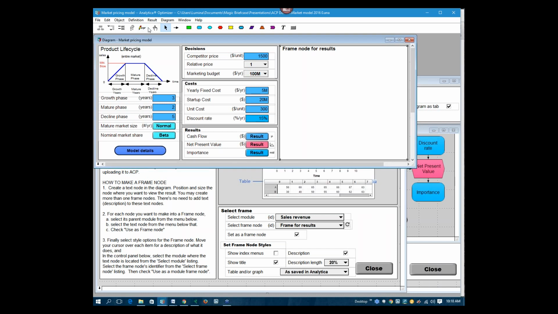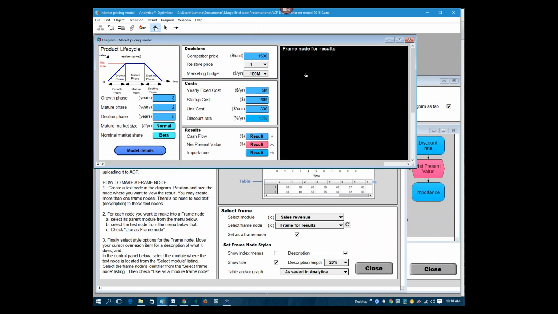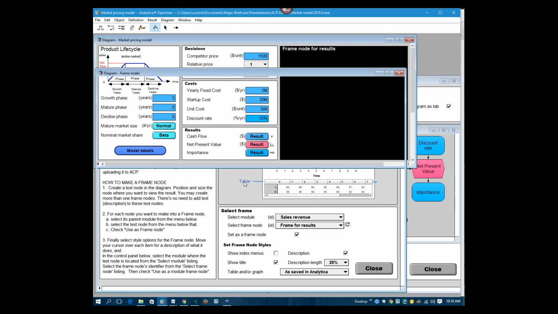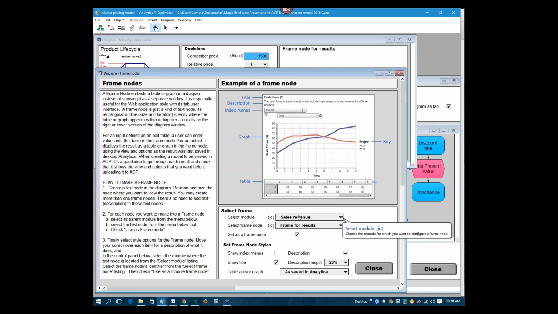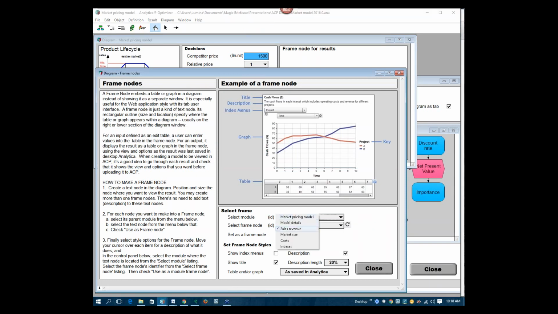And okay, now the next thing is I do need to tell it that this is intended as a frame node, so that I can show results on it. So I go into the frame node module, and it says first I need to select a module. So this is the main market pricing model. So I select that at the top. This just lists the modules in my model.